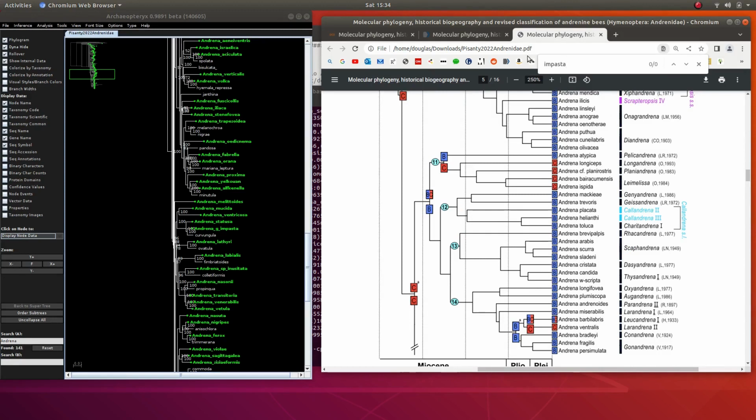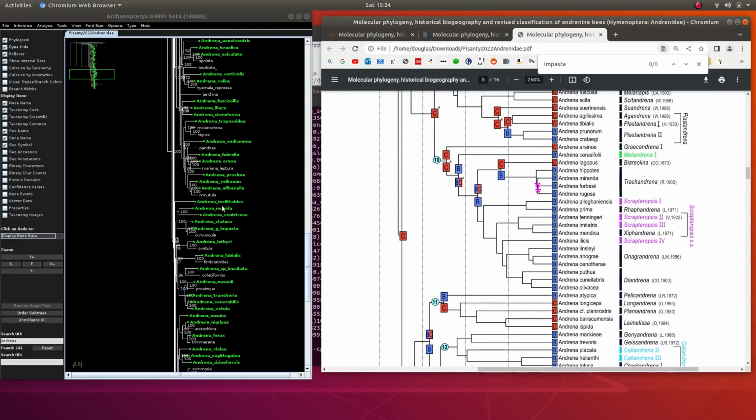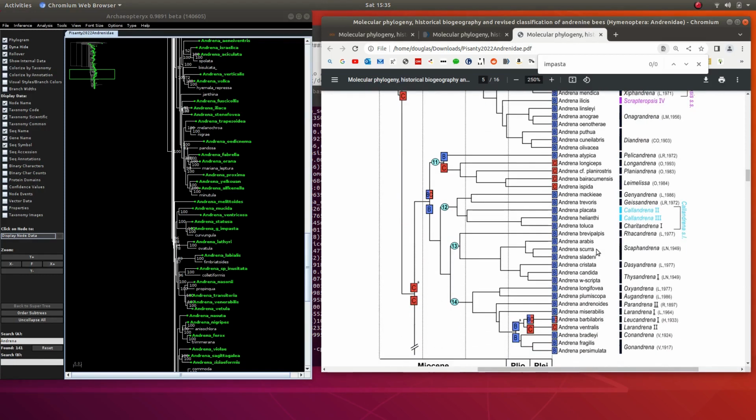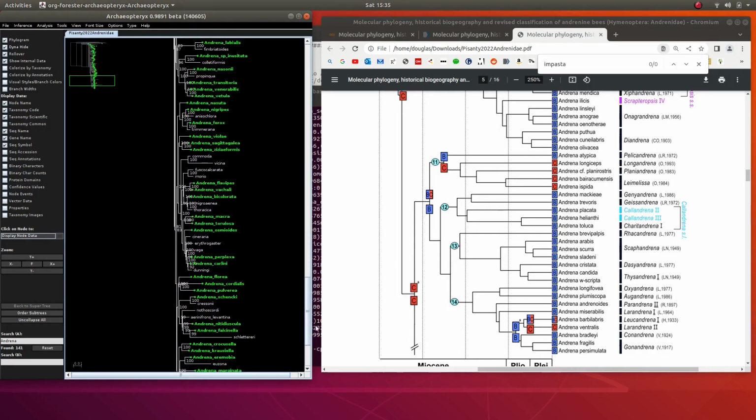The word impasta is not in the document. So that's going to be a mystery. Ideally, it could be possibly that they put it in a supplementary table. I'm not sure I want to go through that much effort to figure out one. Ideally this text here would be searchable, but anyway. So I've got a few weird things, and maybe I'll just prune those.